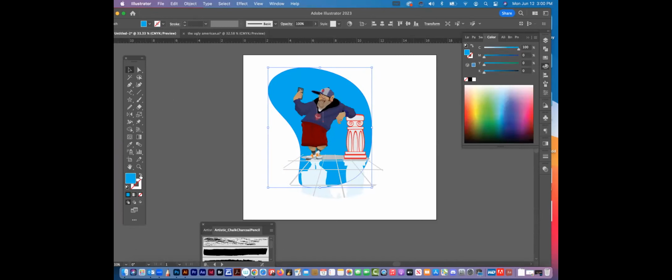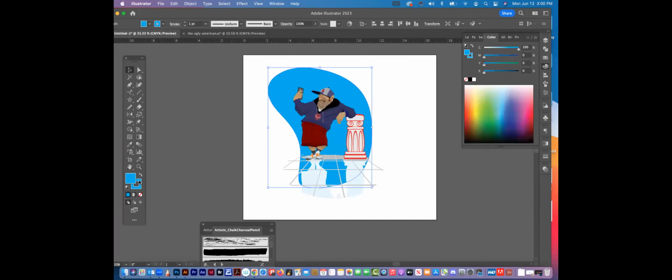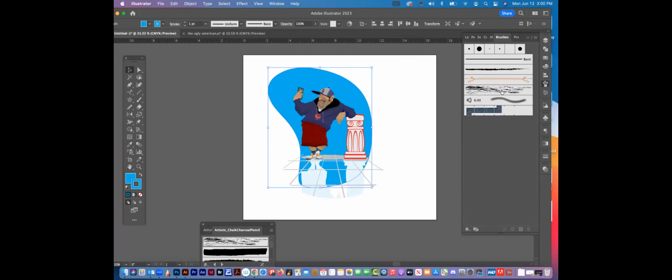I could give this a line and then go to my brushes and go to, let's say, let's just do this one. Make this a little fatter. You can see I can start to get a little bit of a broken kind of painterly edge there. You guys see that? Nice. So instantly sort of a painterly edge. Okay, so start thinking like that.